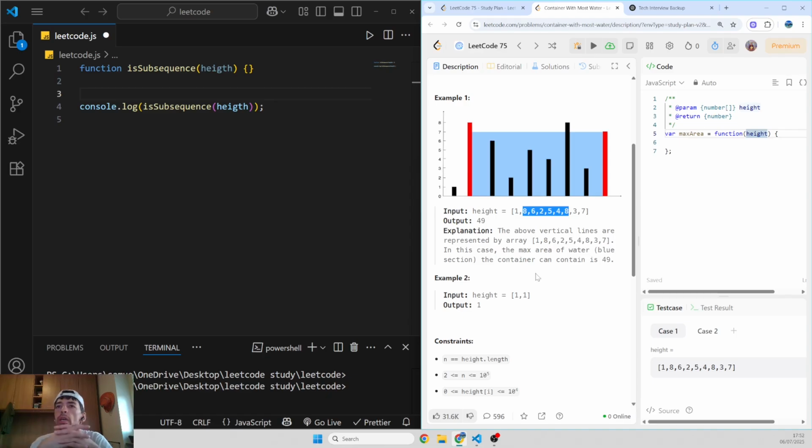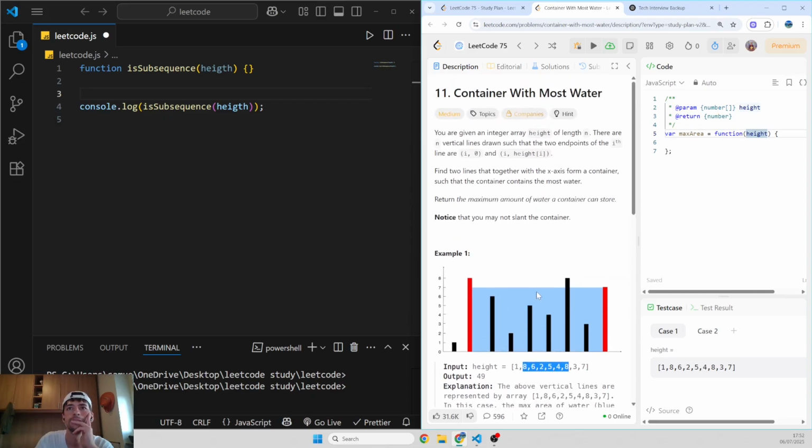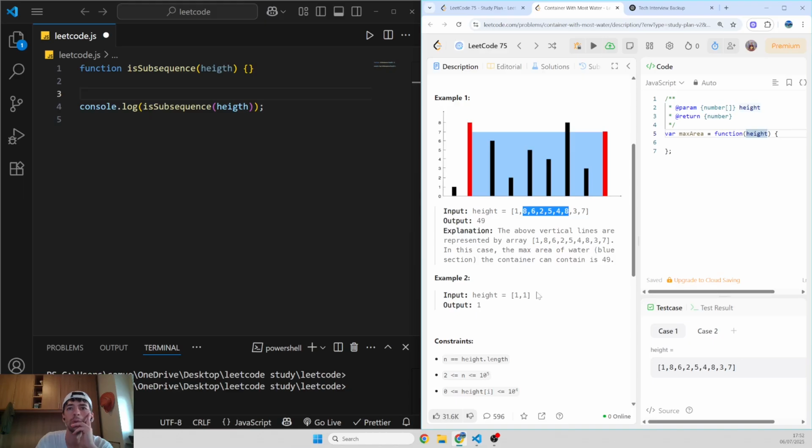Now I have to think about what I should do about it. So we just have one array. How would I go about it?